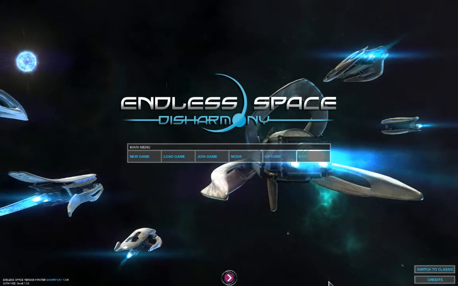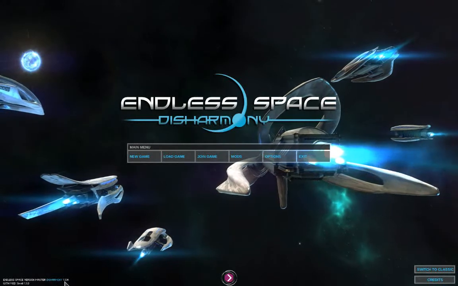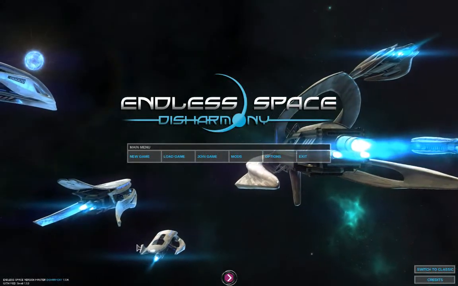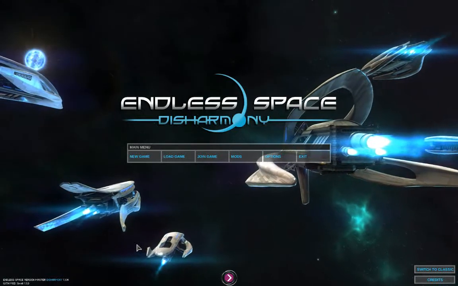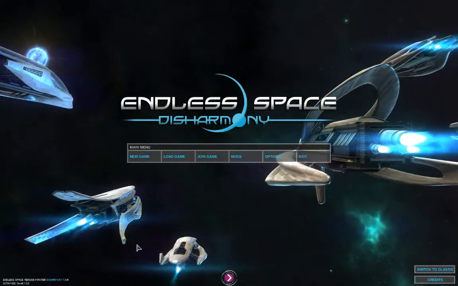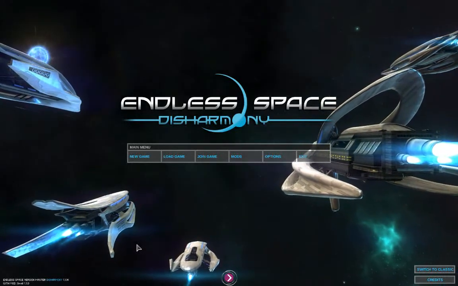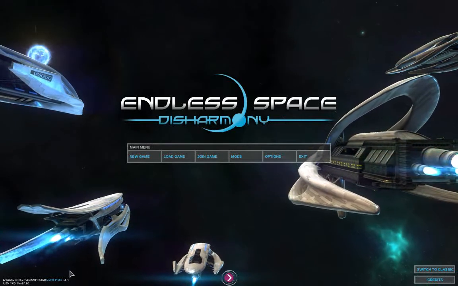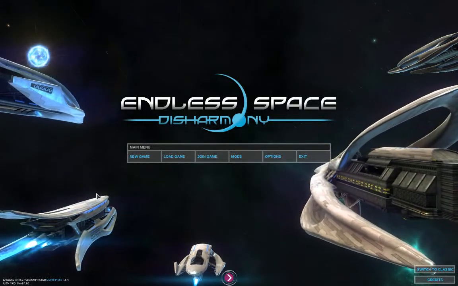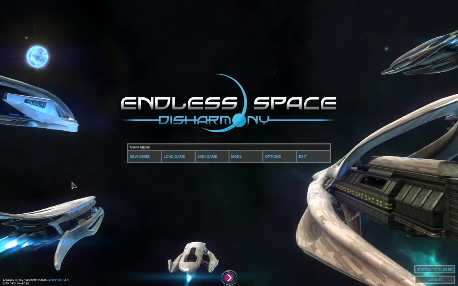Today has been a great day for the Endless Space community, not only because the beta version of Disharmony 1.1.14 was made available to the public, so you can check out the forums if you don't know how. There is a dev blog entry explaining how you can use this patch. And the other reason, of course, is that I will now start to play another game as a let's play.